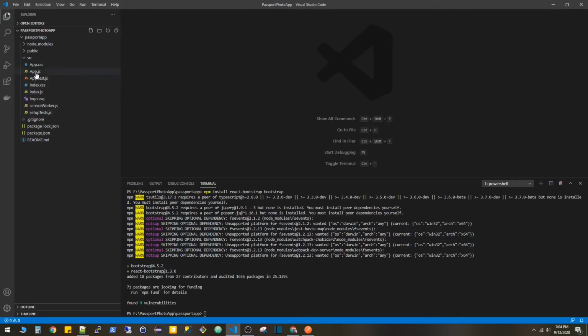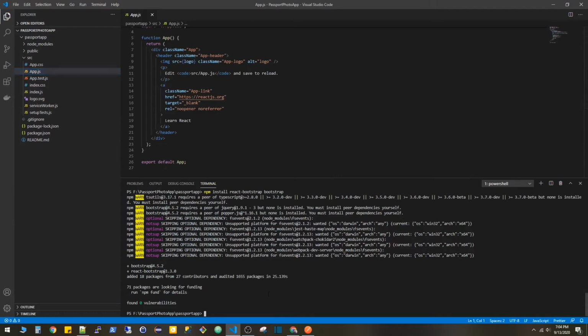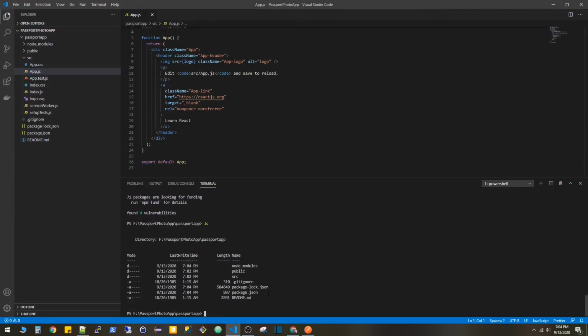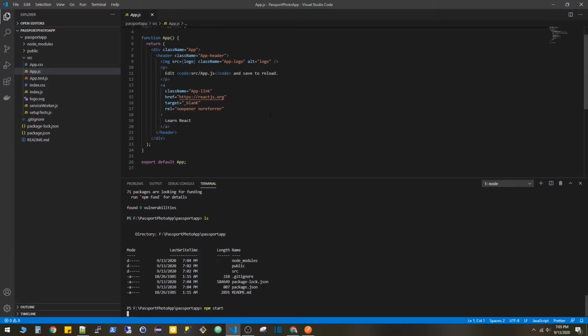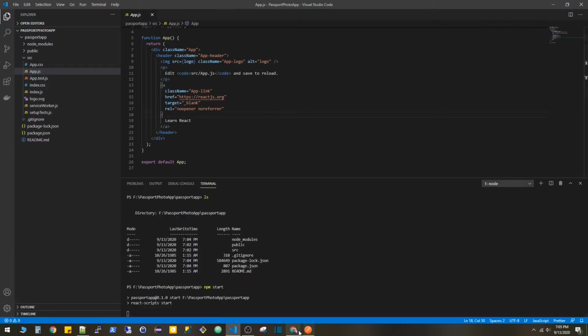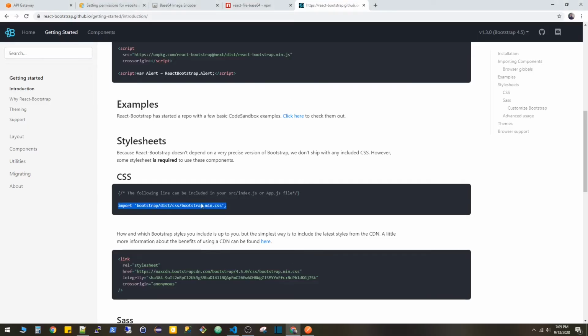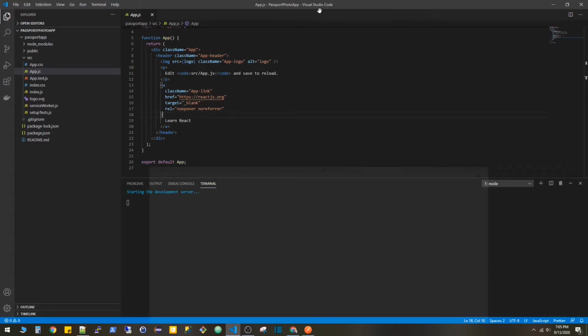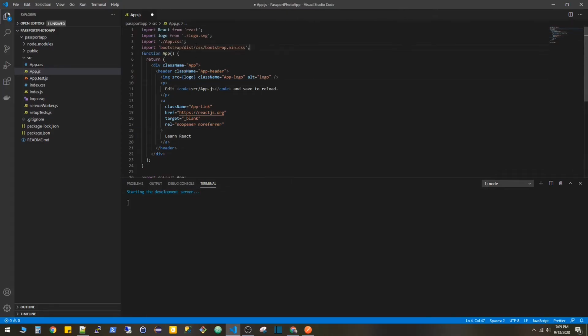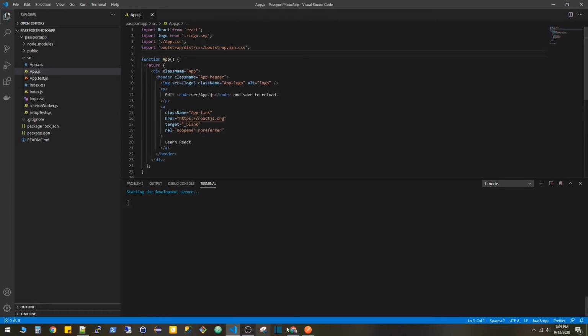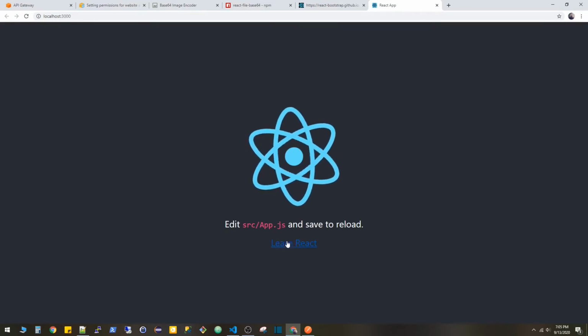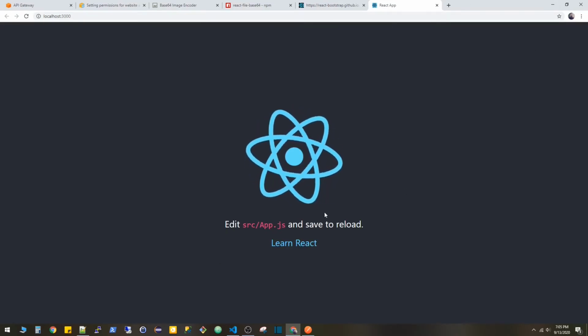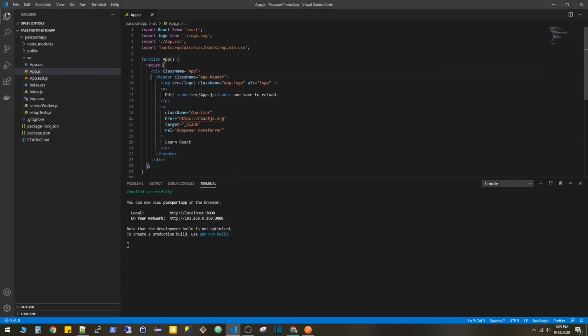Cool. Let's go to app.js, and looks like we're ready. I'm just going to do ls. Looks good. I'm going to use npm start, and wait for the application to start. So this was our first module that we installed. I just want to make sure I add this Bootstrap link, the CSS link, to my app.js. There it is. This is how you add it. If you now take a look, we're going to go to localhost. So there it is. Here's your React application. And this is the division that we have within our app.js.